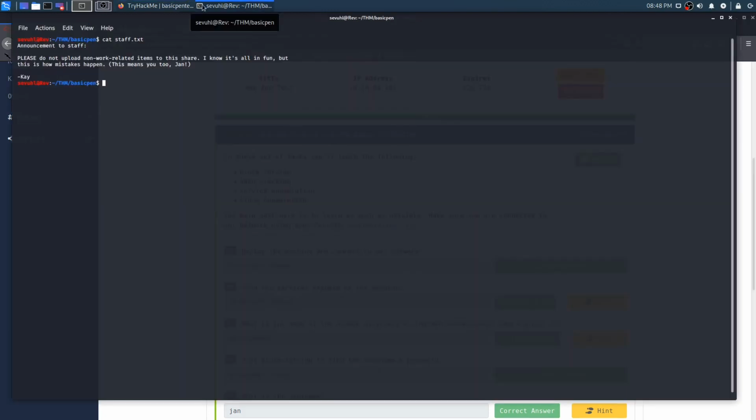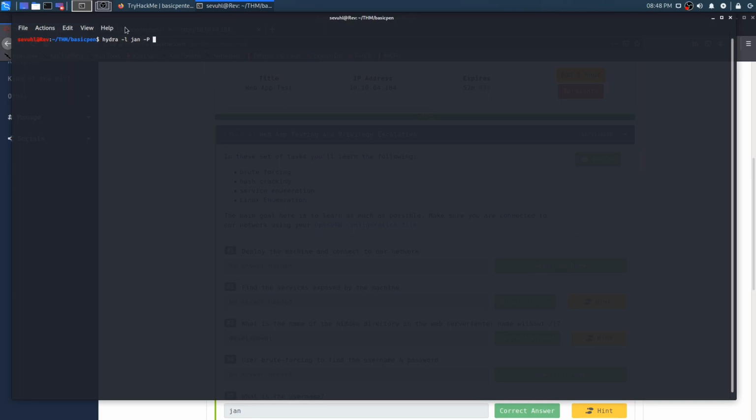So what are we going to brute force? Well, we know that we have SSH on port 22 through our Nmap scan. So that would probably be our go-to way into the box. So we can go ahead and set up a Hydra command to brute force SSH. In order to do that, we're going to need to supply a username, and we know that we have Jan as a user. So we'll put that in for that.